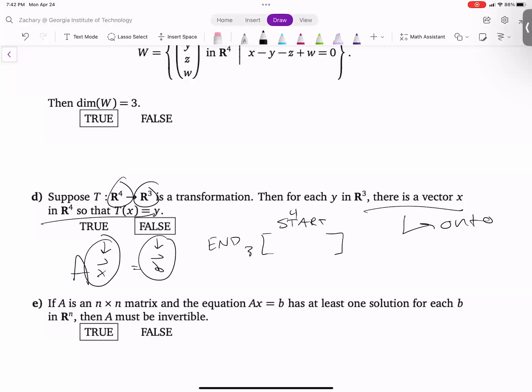They're very tricky in this wording, but you have to really get in the weeds. And most of these questions you read like this mean onto, when you see "for each" or "for all" or something like that.